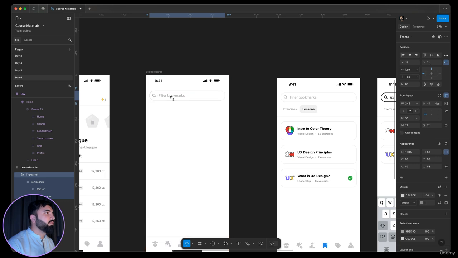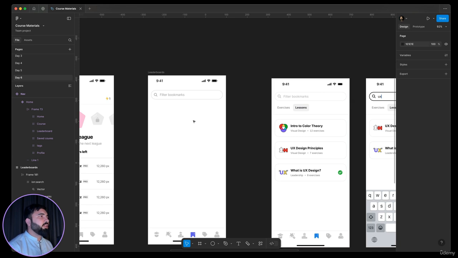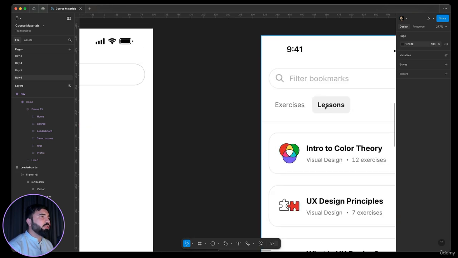Perfect. Wonderful. We created the search, and now it's time to go for these tabs.